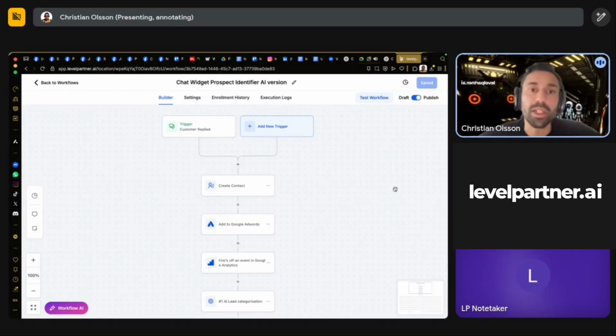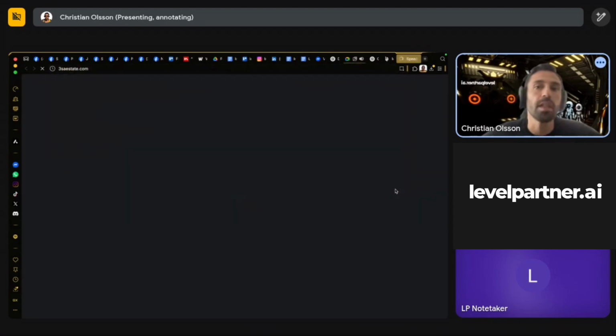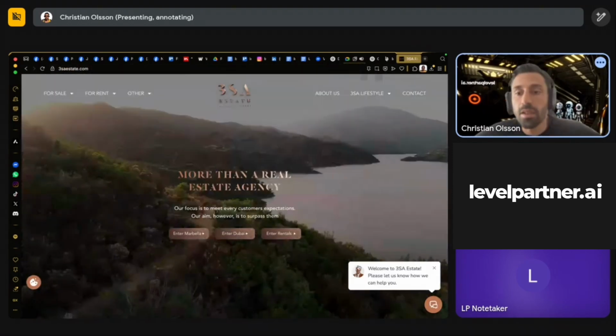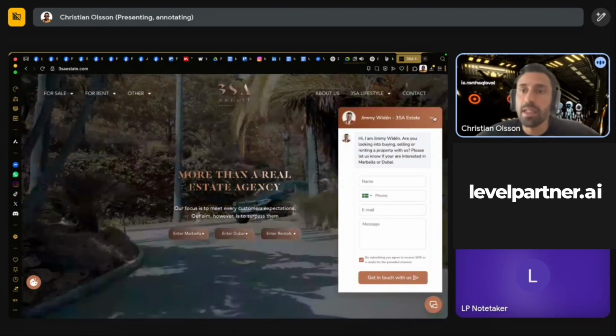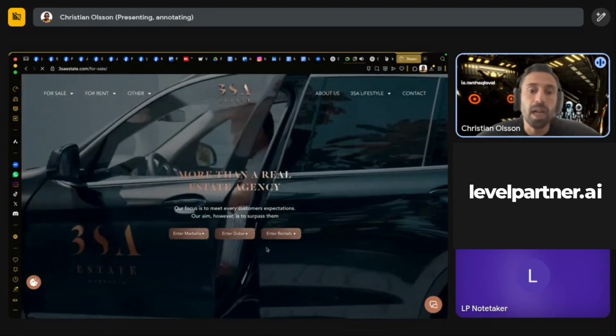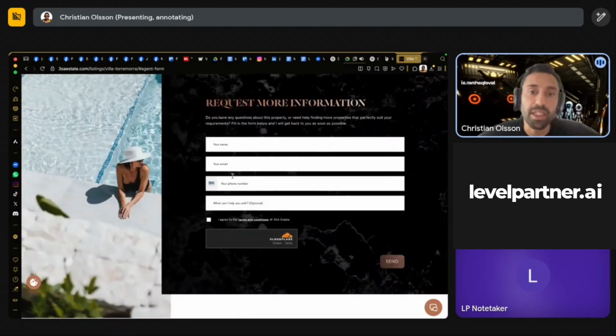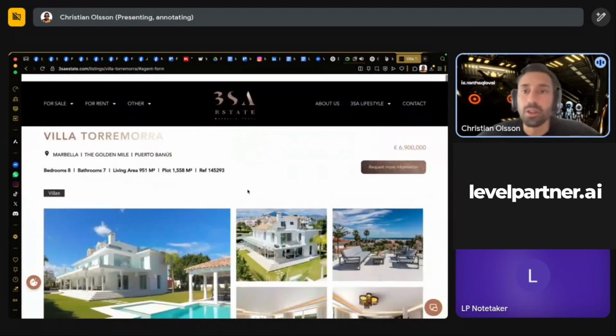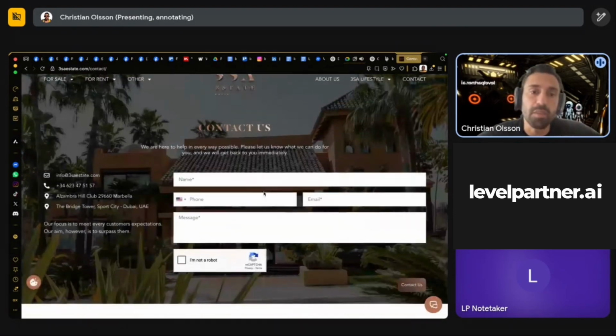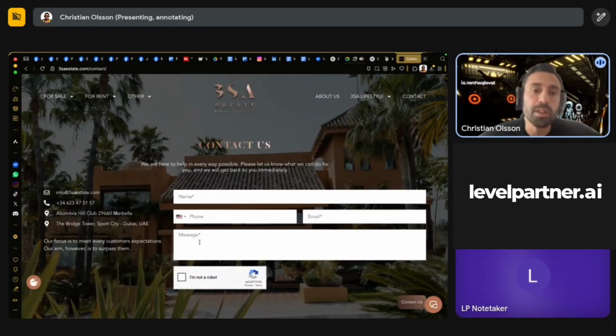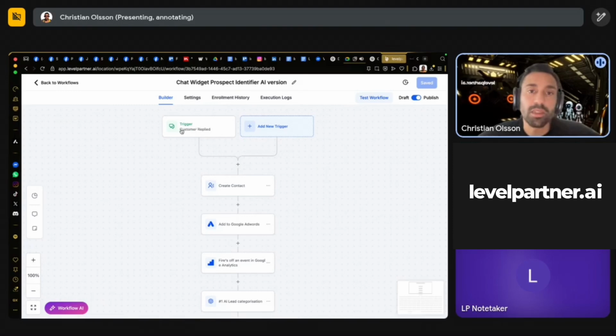This workflow is triggered when a customer replies anywhere. So we can go out and look at that website. No matter if you write in the chat here, or you go to a particular object to fill this form, or you go to the contact page, for example, no matter where you enter a message on their site, the flow will be triggered. It's called customer replied. So you can choose what channels it should react on.